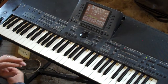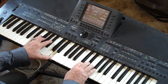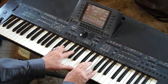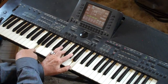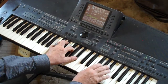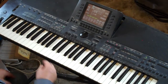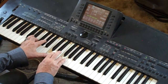Okay, so basically the chord changes and the melody go like this. And we've got a D minor 7 flat 5 to a G9. Just one note difference there, and the bass would play a G. That's a C minor 7. I'll move the whole thing down a bit. D minor 7.